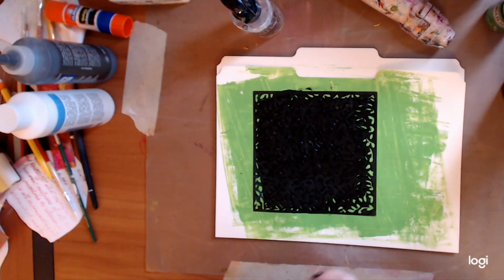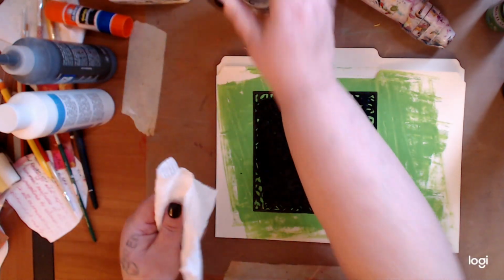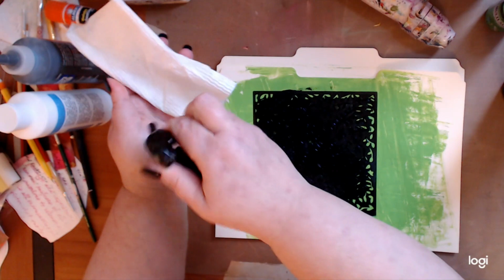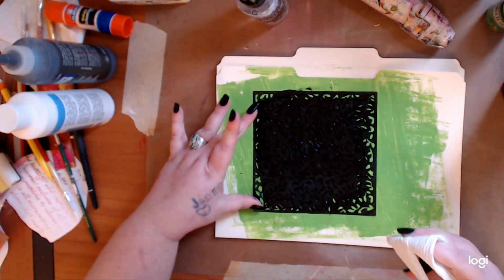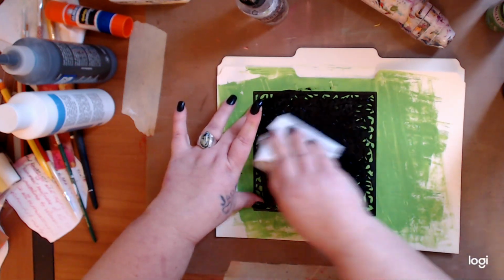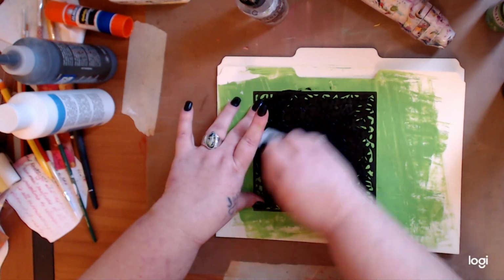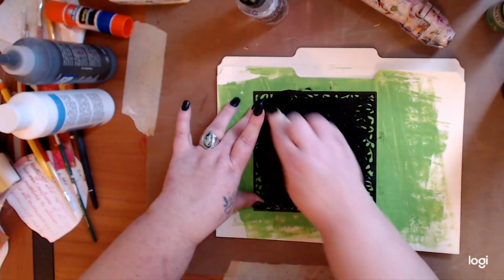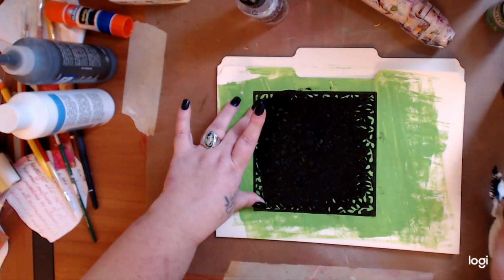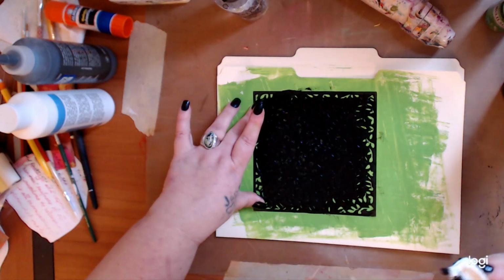A baby wipe is great. I don't have any here right now, so a paper towel. I'm going to lightly spray it. I might need a little bit more because that's a distress sprayer, which means it doesn't spray that much. And I'm going to hold on to it, and I'm going to wipe and wipe. This is why a baby wipe comes in handier. I need more on the paper towel. I don't know why that's not spraying well. There we go.